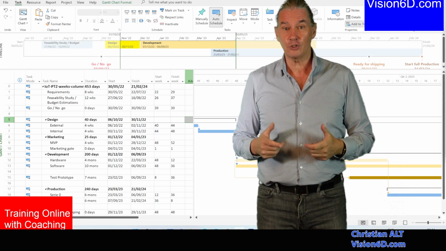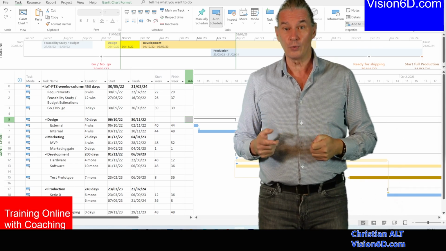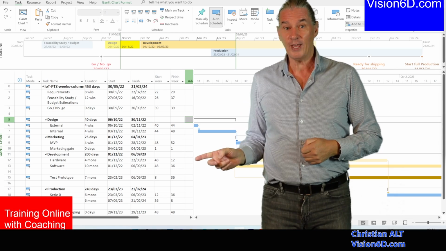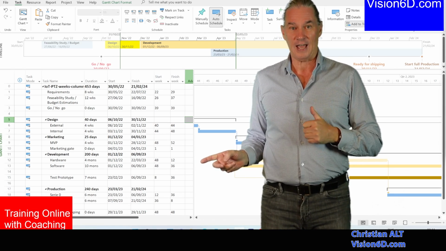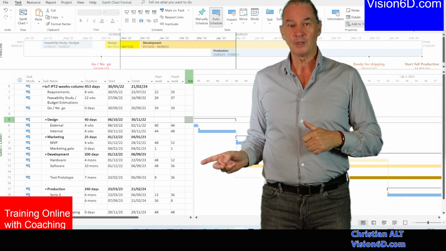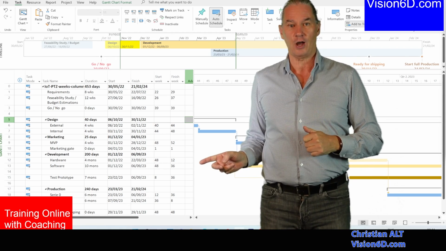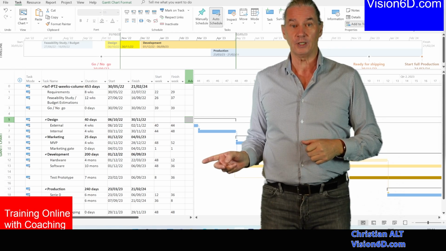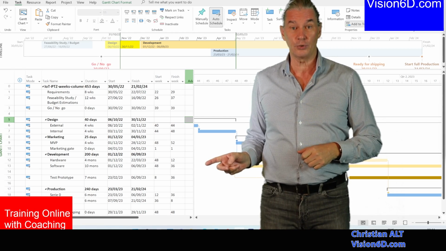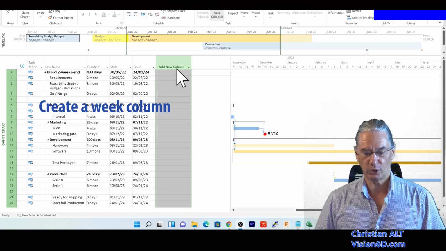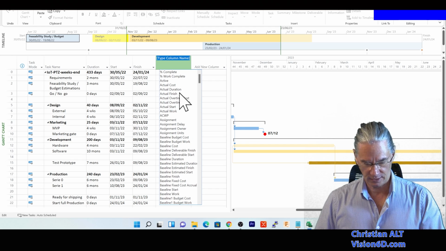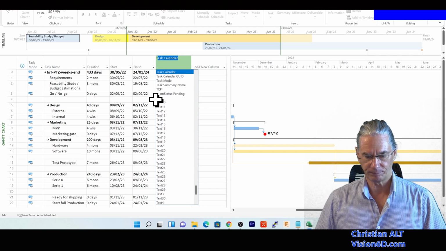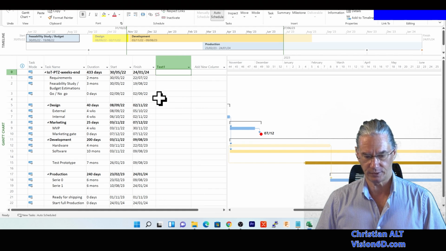And what is left to us, it's now to show you how here you see we have columns in which we have the start of a task as week number, and we have the finish of a task also as week number. And now I'm going to do this with you. I'm now going to add the start week column, but that kind of column doesn't exist. So I'm going to pick a text column and adapt it.